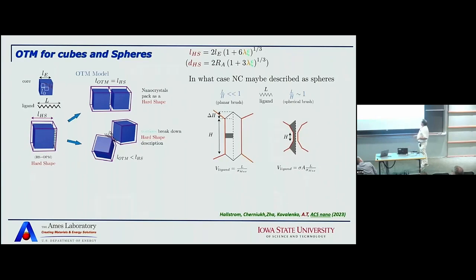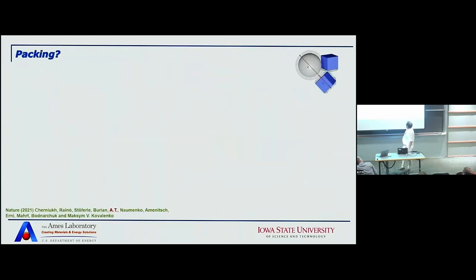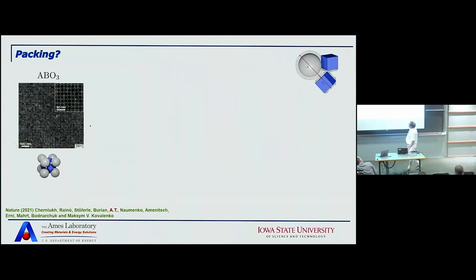because as I mentioned, in general, the cubes are a pretty realistic situation in the sense that that's what you have. But when you go to spheres, there are no truly spherical nanoparticles. They are all polyhedral. And actually we've seen in the talk by Mario that the shape may play an important role, for example, in terms of the intermediate structures that you can have as you do solvent evaporation. Anyway, so going back to the packing, this is actually one of the structures that the experiment found.